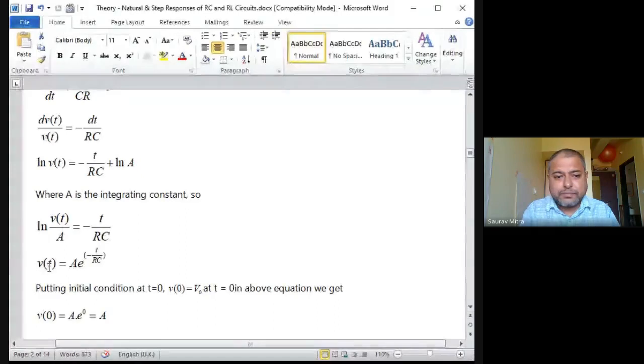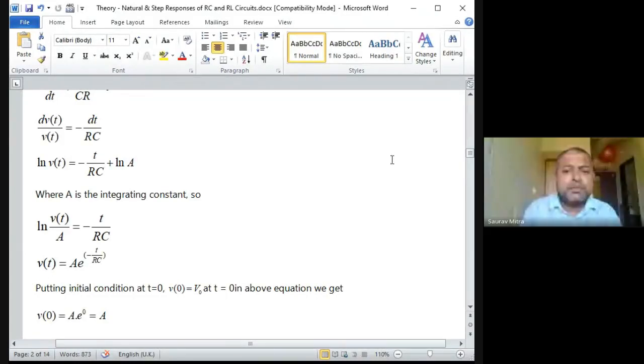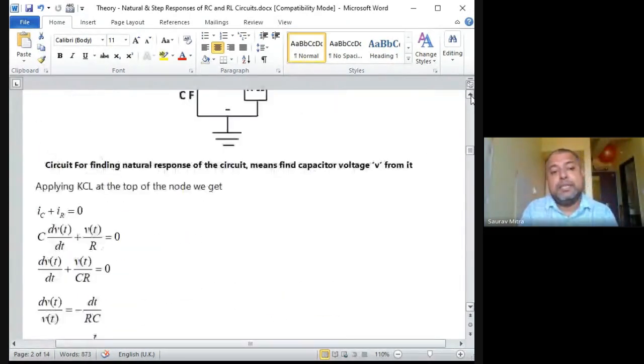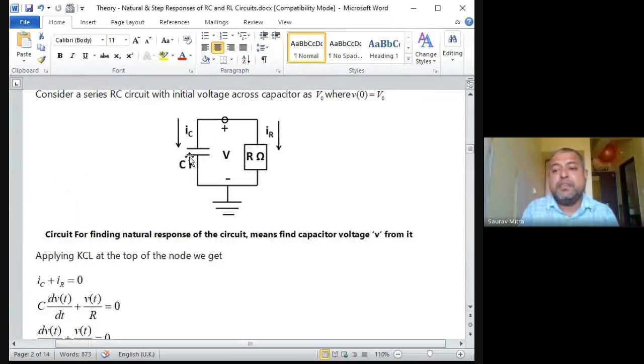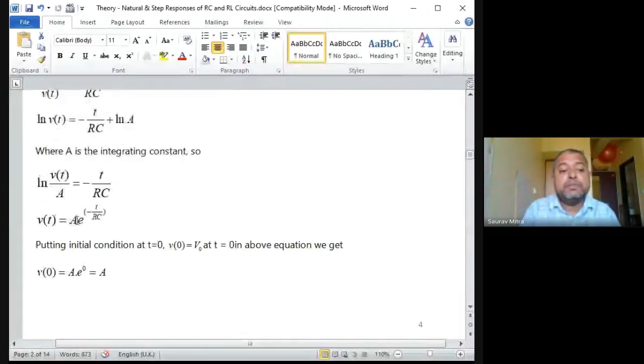So V(t) is nothing but the capacitor voltage, how it is getting discharged. So this is equal to A into e raised to minus t by RC. So what is A? A is nothing but whatever was the initial voltage that was stored in the capacitor. So whenever you had initially charged it, suppose the capacitor got charged up to voltage A, so that charge will keep on reducing, and that charge will keep on reducing with an exponentially decreasing kind of graph. So at t equal to 0, you are finding V(t) is equal to A.